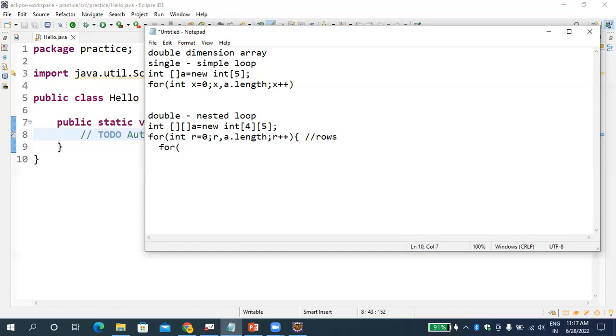The double dimension array is similar to a two-dimensional matrix. Now here we write a of r dot length, and this is for the columns.